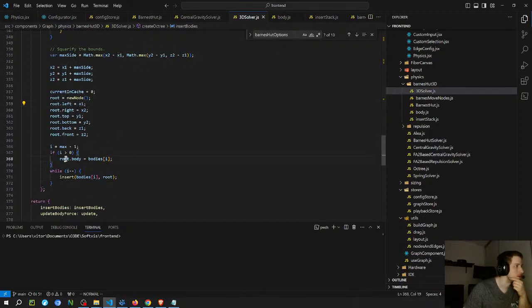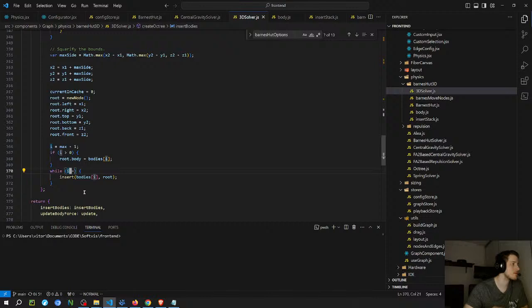And then for the body, it just assigns the node there. So root body contains the node that was inserted into that part of the tree. And then it's going over again here.